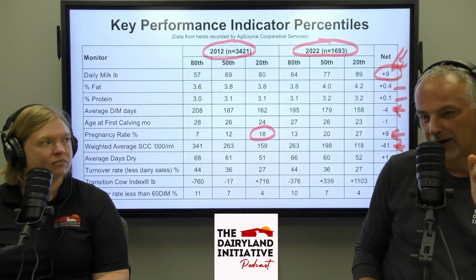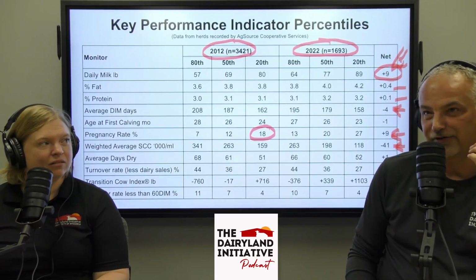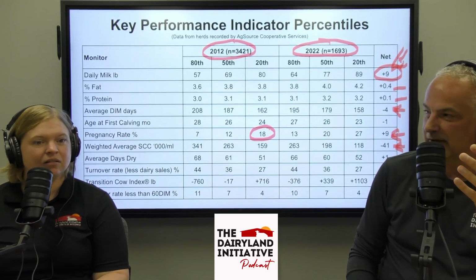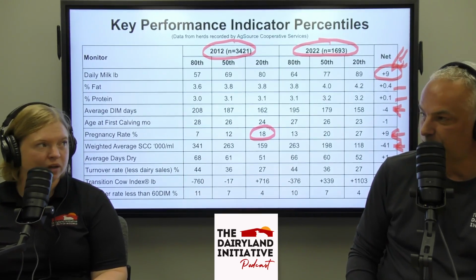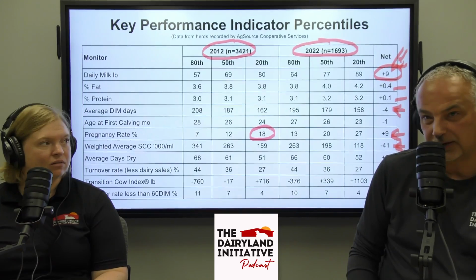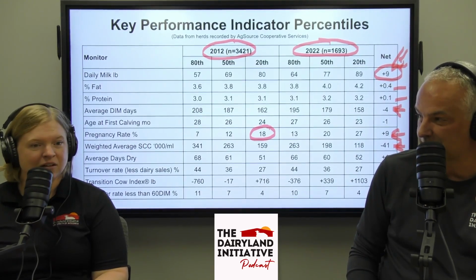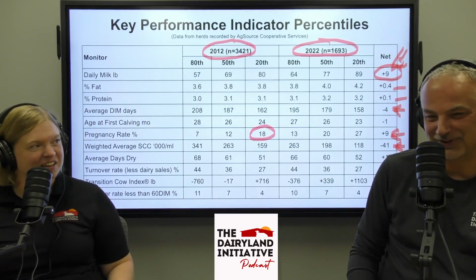So I kind of like looking at these numbers. You kind of forget how fast and how much the industry has changed. Yeah, we're continuously improving. Absolutely. It's just a moving target. How much will it continue to improve over the next 10 years? And we'll come back in 10 years. We'll come back. I'm guessing you'll redo this. We'll do the slide, yeah.